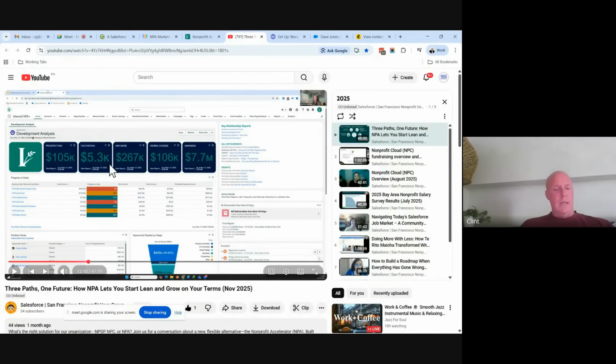So this demo, I'll link it down below, but what attracted me to it is we deal with a lot of nonprofits at Cazoomi, and a lot of those nonprofits are using NPSP, which is deprecated now as of December, or they're going to have to now move to MPC, right, which is Agentforce Nonprofit. But now they have another option, which is they can use Salesforce and then use this on top of it as a layer. And so what I'll show you is how to bring back the marketing metrics or get information from Salesforce into Mailchimp.